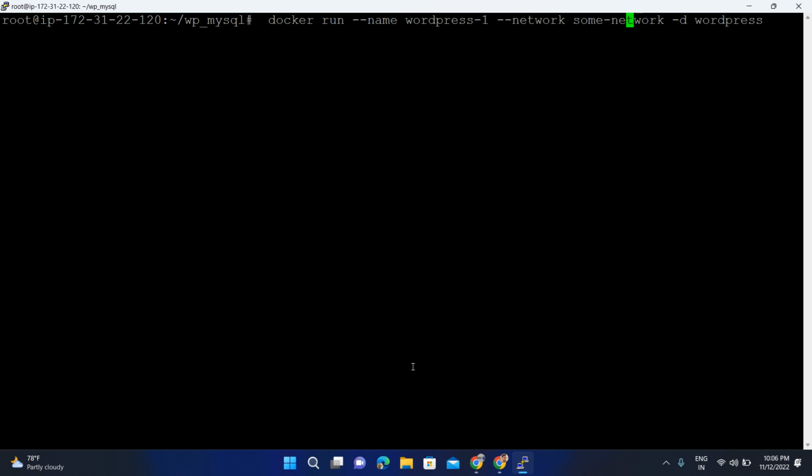I don't want the network, so I am deleting the network. I'm creating a bind mount, -v tilde slash wp underscore file data, -d wordpress.